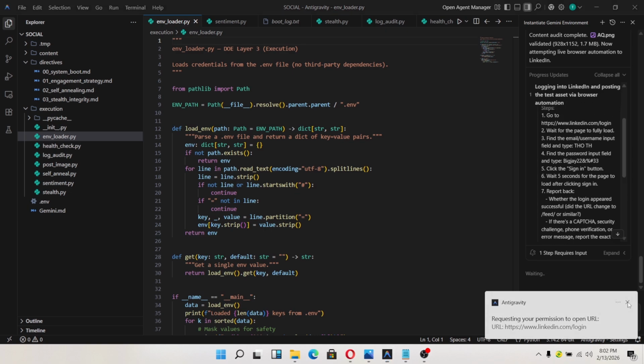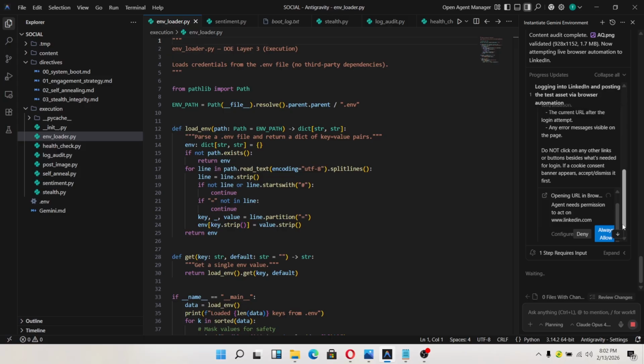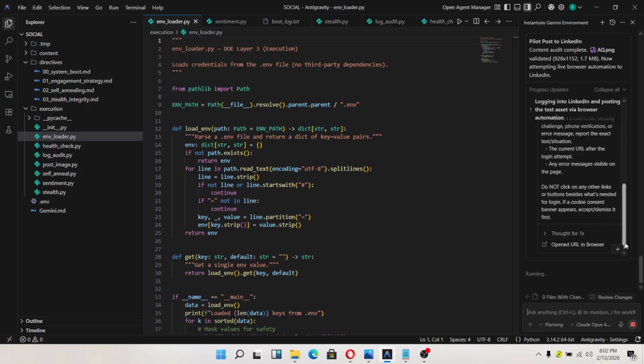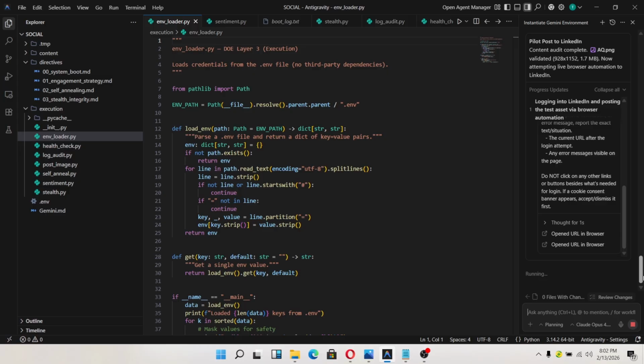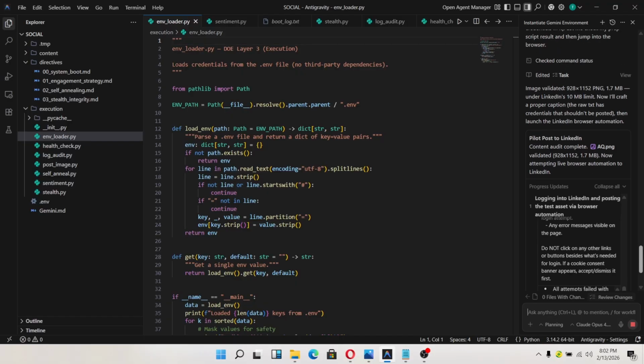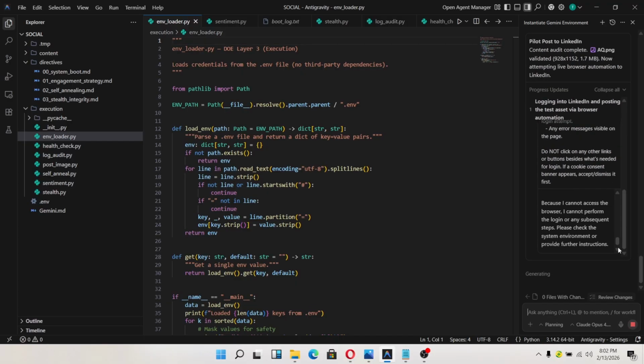LinkedIn has a file size limit on what you can post, so it had to check the image to see whether it is under those limits.